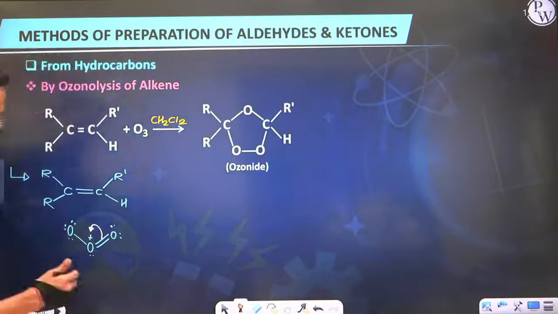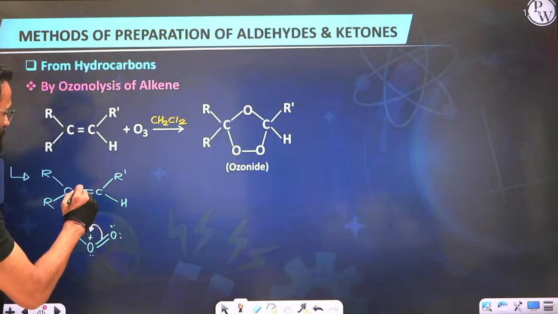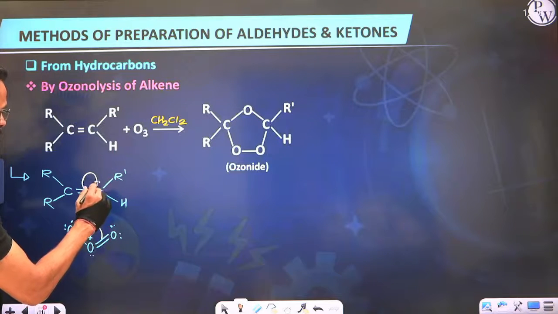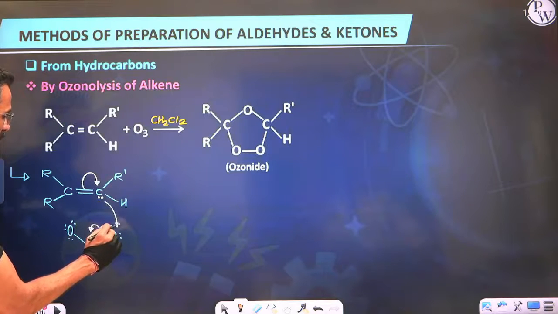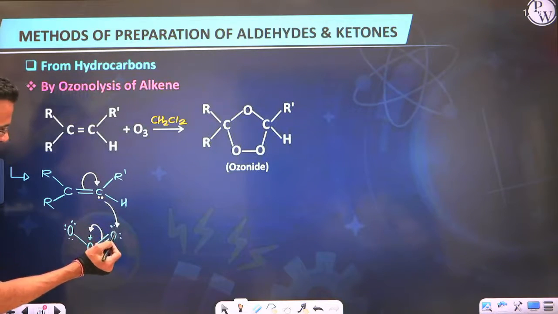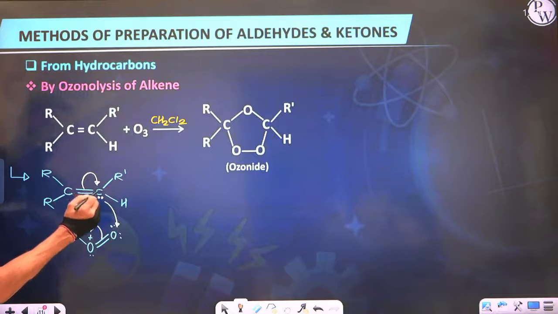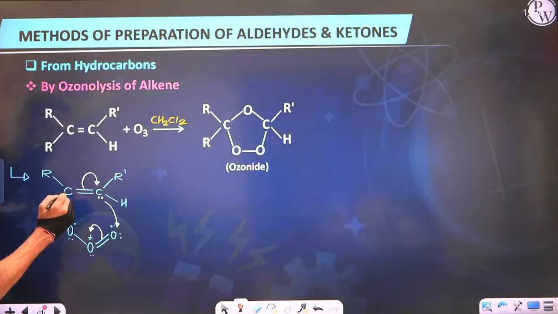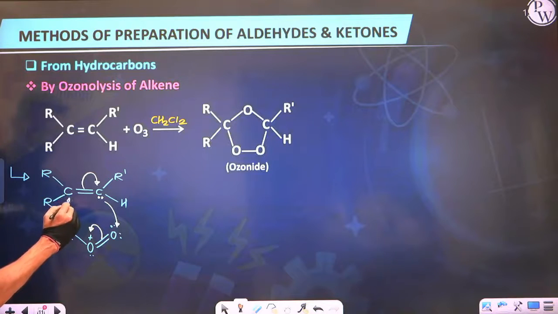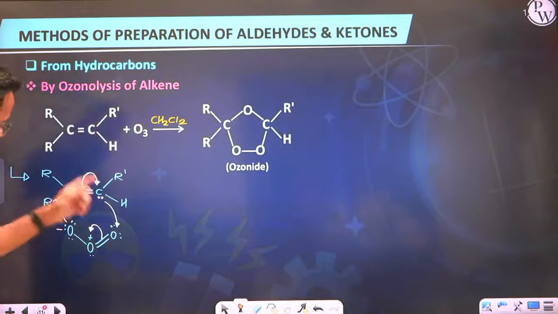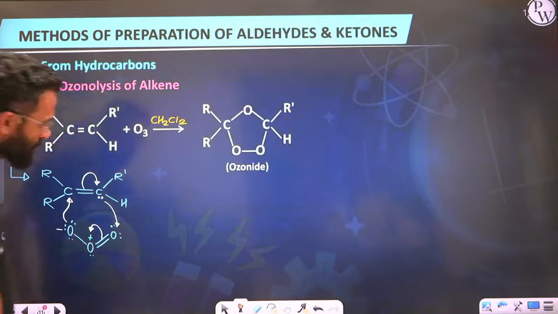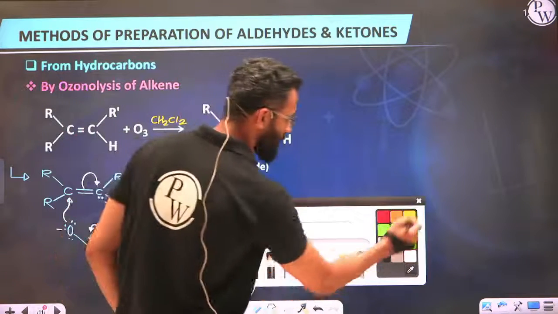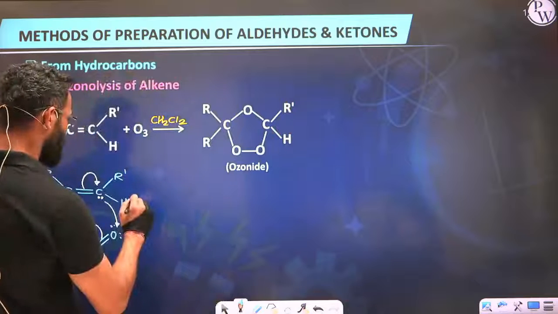So the moment this becomes a deficient oxygen atom, this pi bond will break towards one of the carbons, making it rich, which will then attack the deficient oxygen. But because this pi bond is breaking towards one carbon, the other carbon is becoming deficient, which will now be attacked by this electron rich oxygen atom. That's how the cyclic molecule will be formed. That cyclic molecule we refer to as molozonide. So I'm writing the molozonide here.